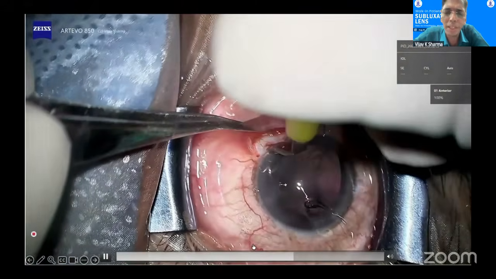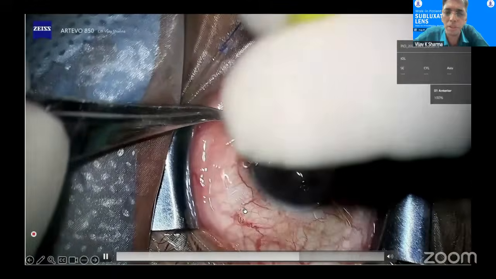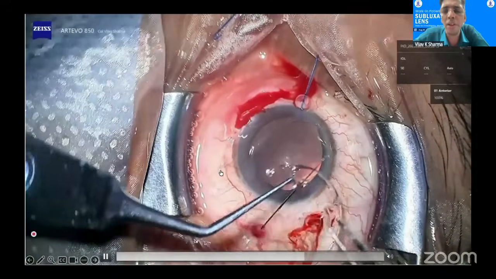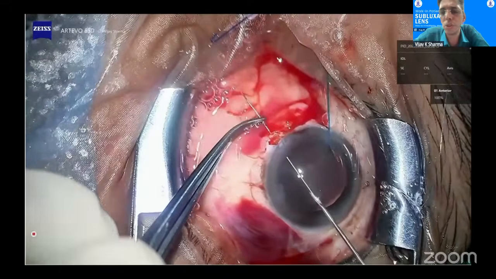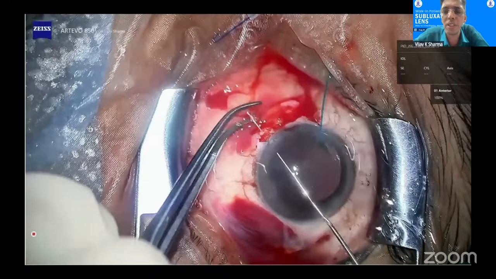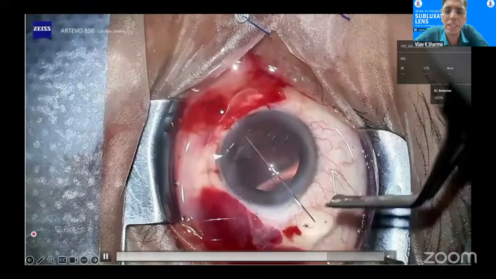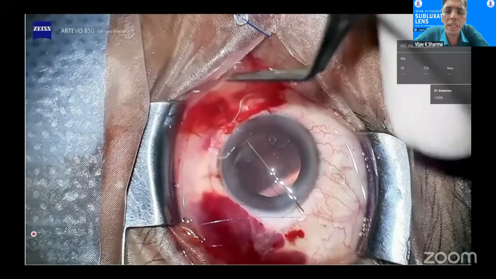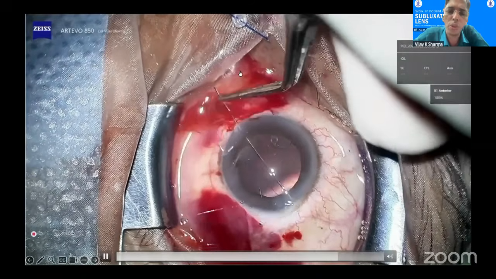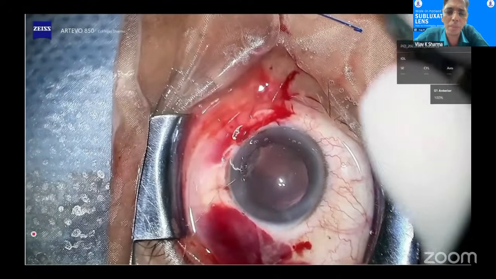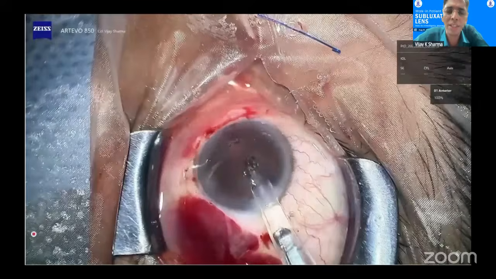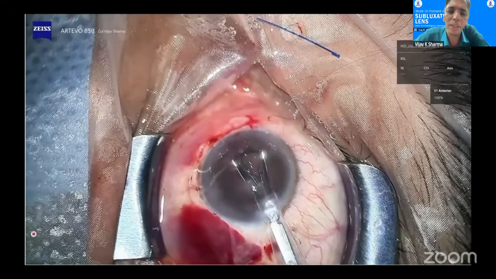Once you have completed this, then the Harrison pouch is made, and a Sioni is threaded with a railroad, the 10-0 needle is railroaded, and once the Sioni is placed in the bag and the suture is tied, your Sioni is in a good position. Now it has taken care of that subluxation. Now the bag is already centralized, and then you can place the intraocular lens.